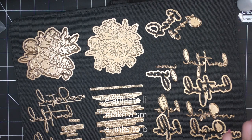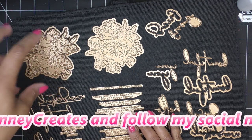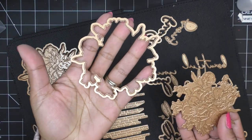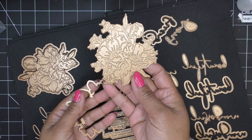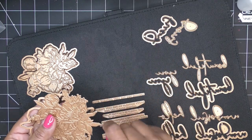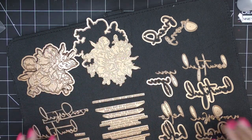In the last video, I kind of walked through everything in the collection, and we used the Anemone Bloom dyes, right? So today I'm going to use the glimmer plate. So it's the glimmer plate plus this cutting die if you want to use it, so you can put it wherever, or just put it on your project and leave it at that. It also comes with the word friend in this gorgeous script. So the word friend with a background die. Sorry, but 15 seconds in, already tongue-tied. We'll be using this set today in some fashion there.